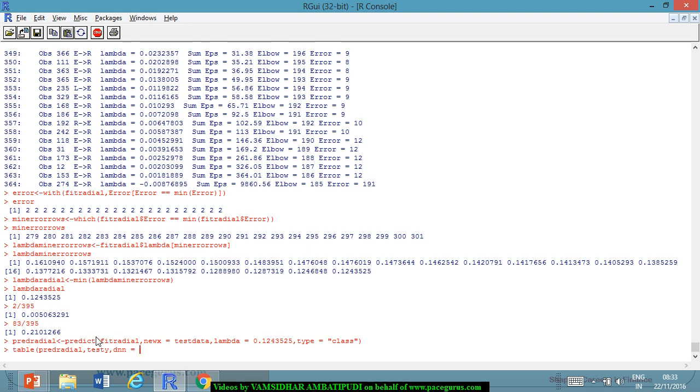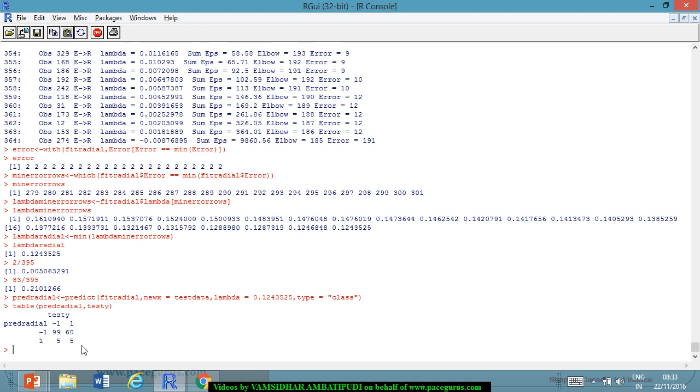So one side we have the predicted values and the other the actual values. 99 and 5 are correct predictions, whereas 60 and 5 are erroneous predictions. So the error rate comes out to 65 divided by 169.